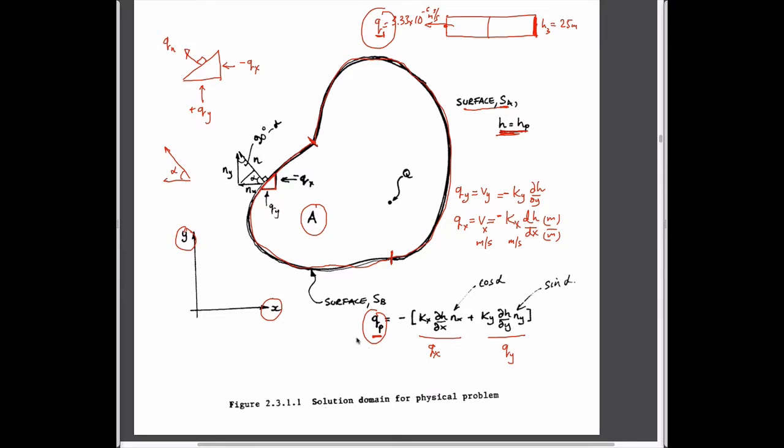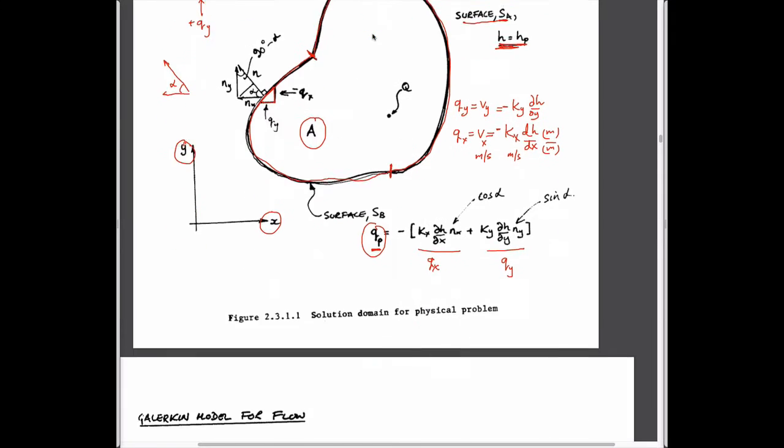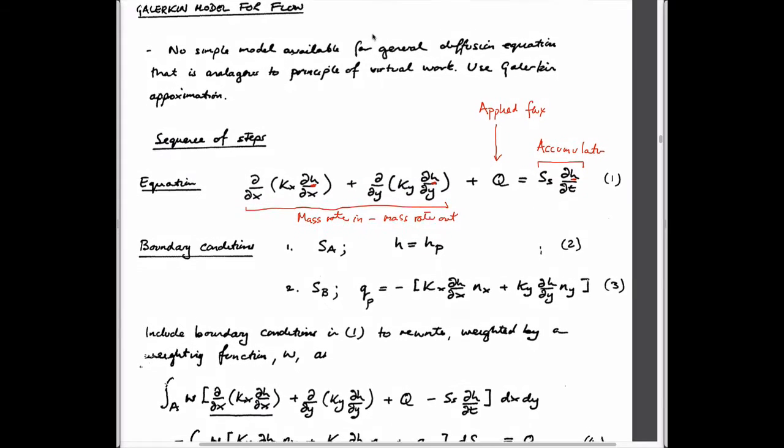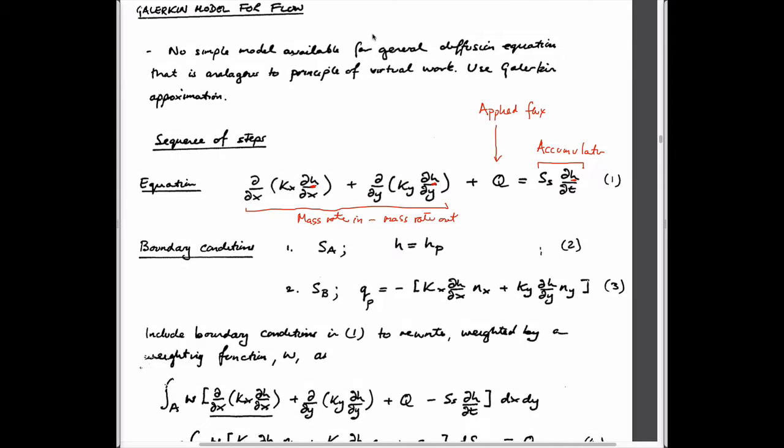And we do it because there's a single value for this, not a value in x and a value in y, but a single value normal to the boundary, so that we only have a single variable to solve for. And so that's the essence of what we're doing now. The conditions that we have are a governing equation, which we've talked about: mass in minus mass out has to equal accumulation. And this is an extra flux term that's added. So this is applied over the area of the system.